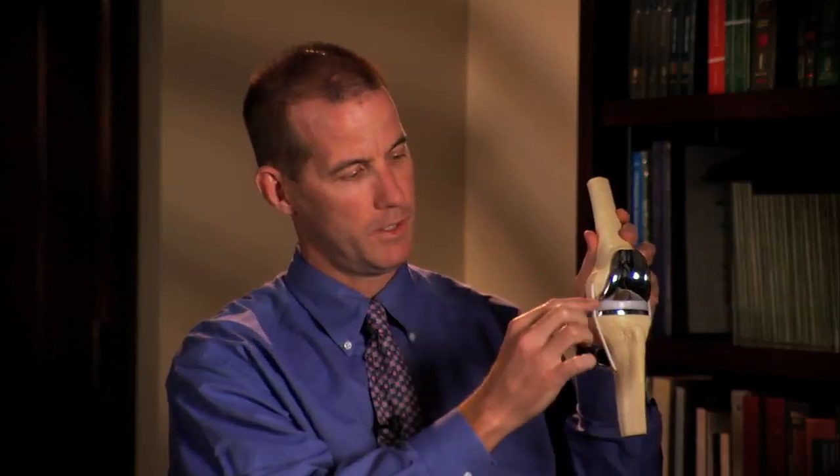With total knee replacement, people think that what we're doing is taking the knee out and putting a new knee in — and that's actually not accurate. What we do is resurface the knee. We put a cap on the end of the thigh bone, like you see here, and a cap on the top of the tibia or shin bone, like you see here. Then there's a liner or spacer in between the two that allows the joint to move without friction. In addition, we do resurface the kneecap, which runs over the front of the knee, and that also allows the knee to function without pain.